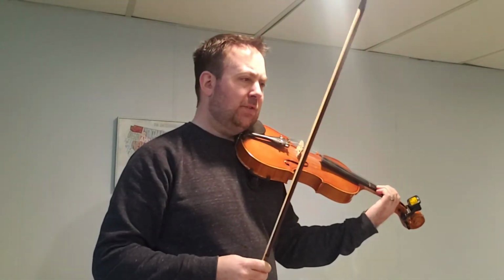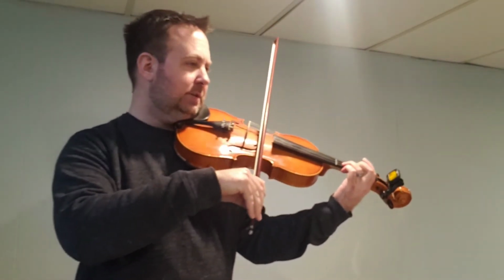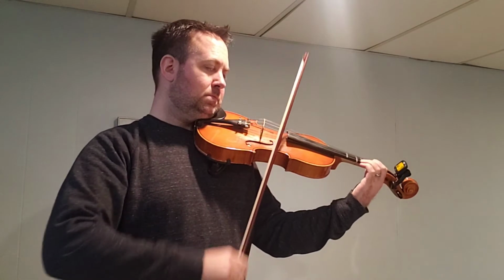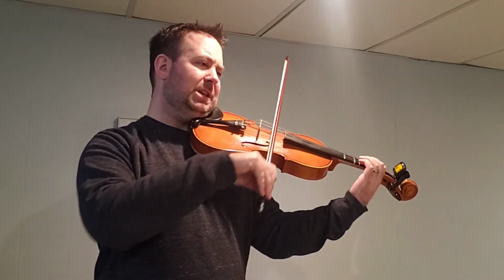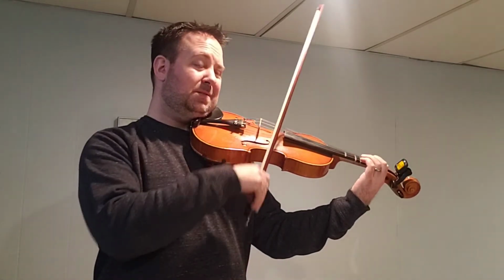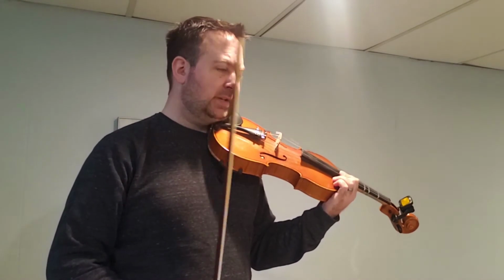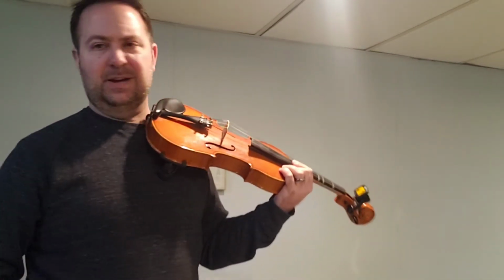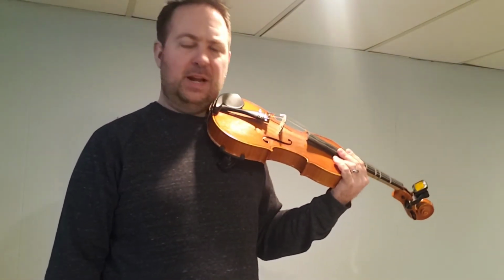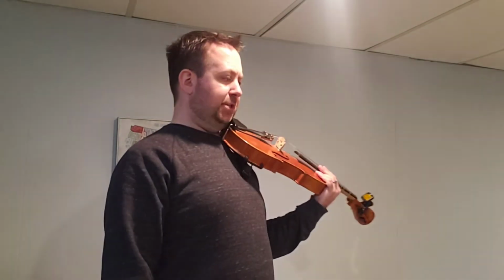There's another one in measure 3 where we go from C natural to B. I'm going to start at the beginning of the measure and play. Okay, so that E to C natural to B. Making sure that's nice and close. And then you can go through and find the other spots where that happens as well. Again, the focus is really just making sure we're listening carefully, playing in tune.